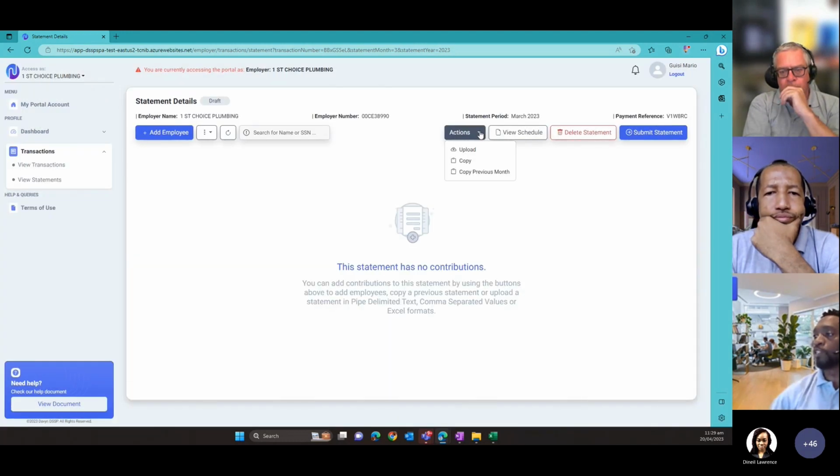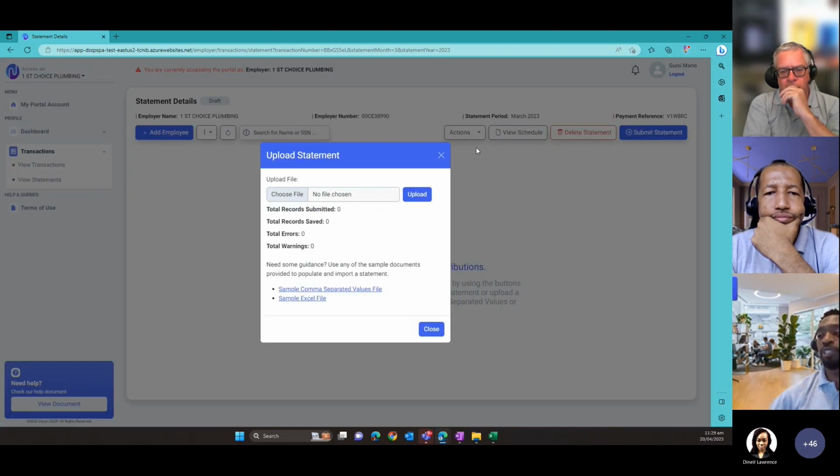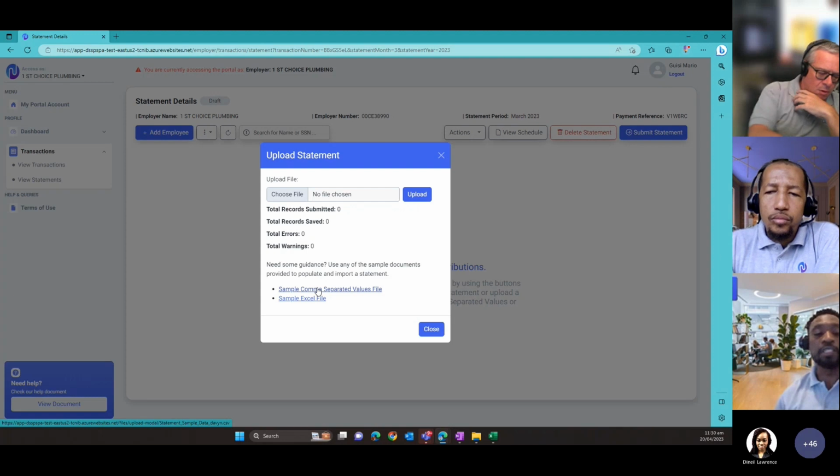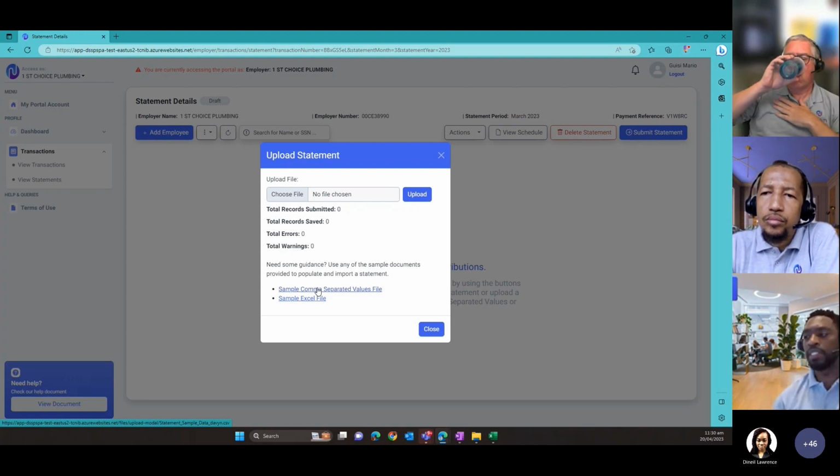But what I want to show is the upload utility. So once you click here, you see this upload statement utility, and you can imagine when you're running a business, you may have HR or payroll systems able to give you a standard output that indicates the number of employees as well as what they earned in that period.